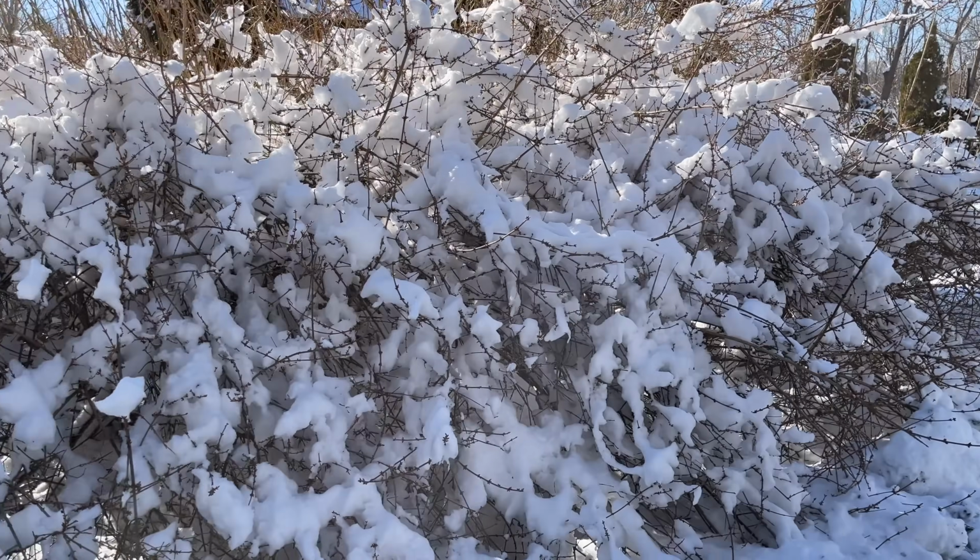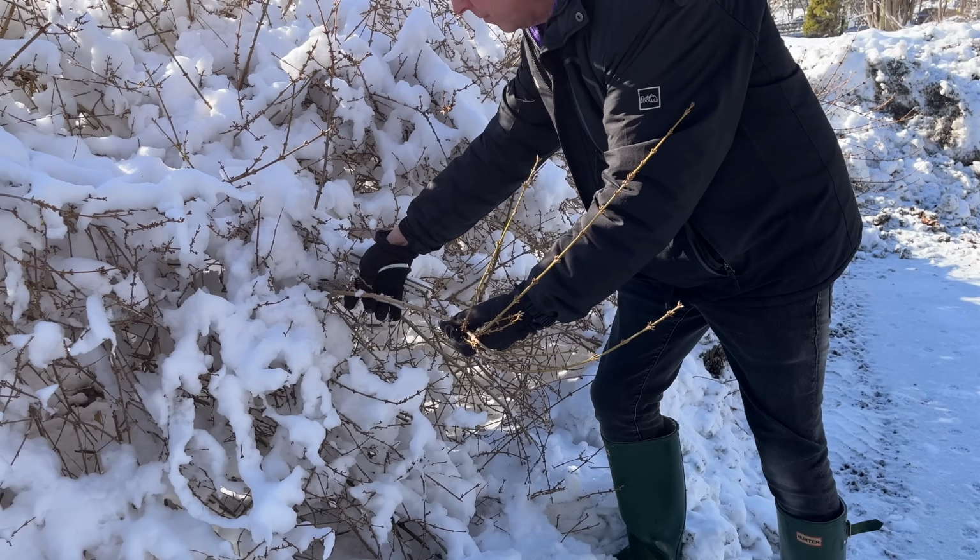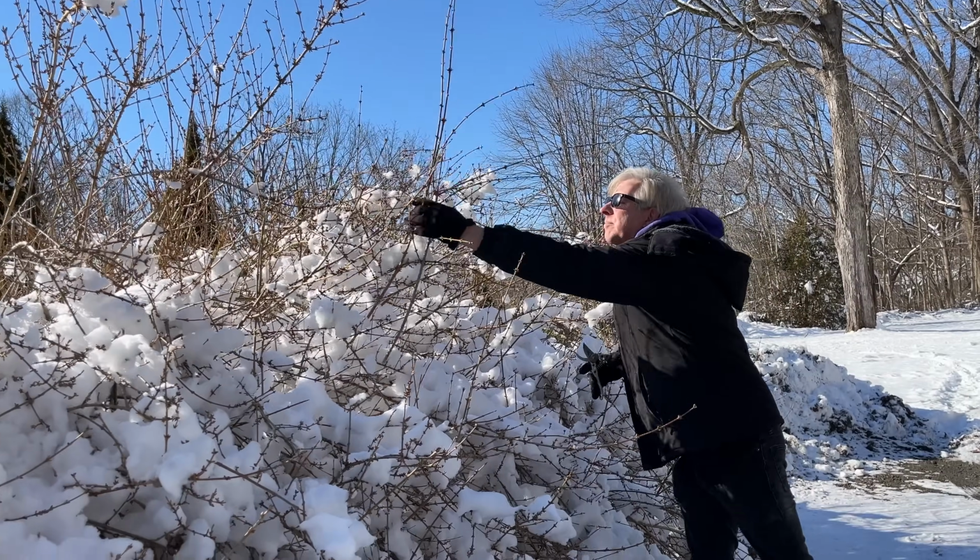Here is my Forsythia shrub. I have decided to clip some of the branches and to force them into bloom indoors.